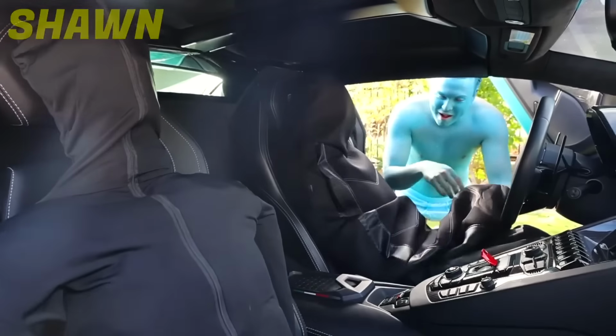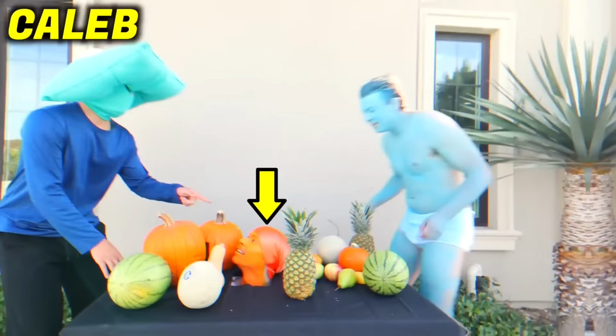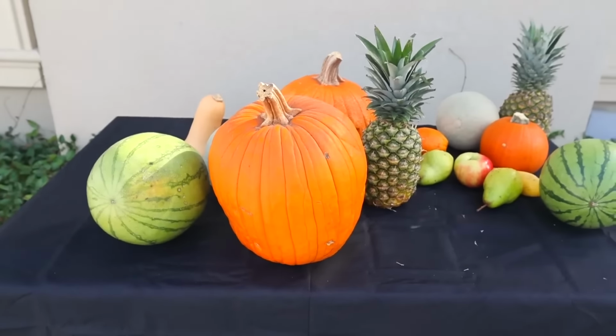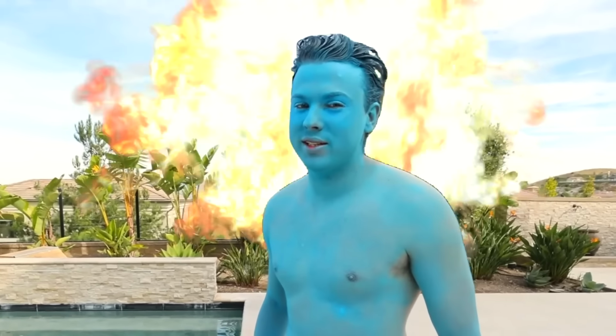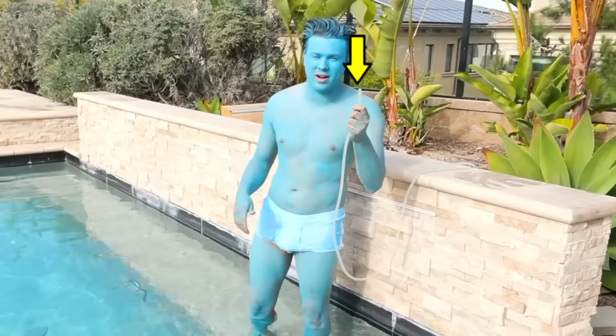Hey, Sean, you actually might have the best hiding spot, dude. Really? All right, I gotta go. If I was walking by, I would not be able to see him. I can't laugh because my cheeks are being glued shut. I'm gonna put this decoy mannequin in the pool, so once they find this, they won't even bother looking for me. Sometimes my genius is frightening. In case you guys are wondering how I'm holding my breath, I have this straw right here.